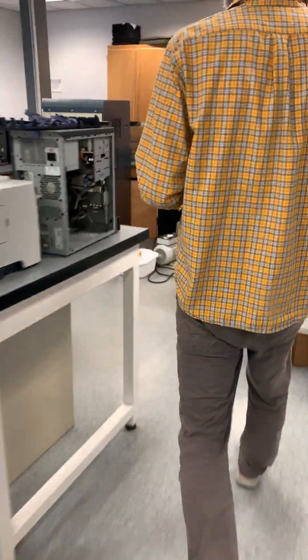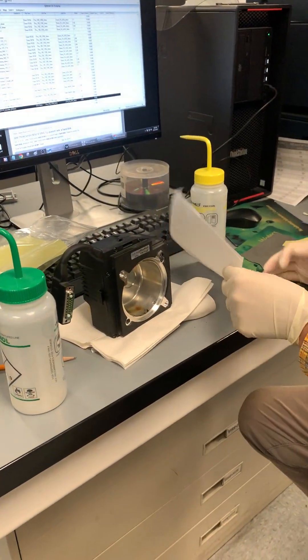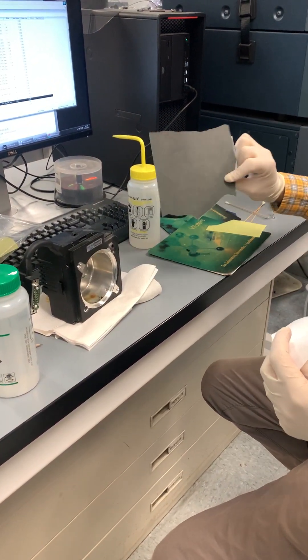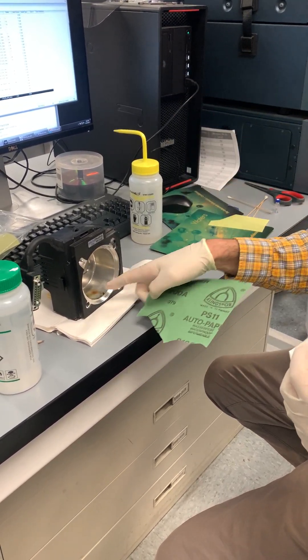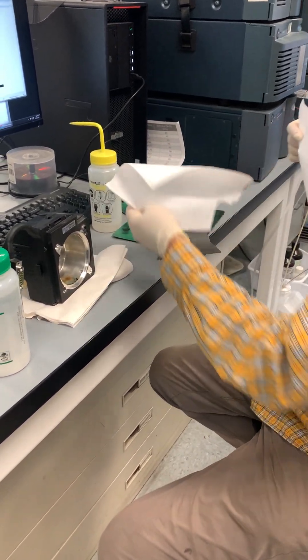The things I have are a squirt bottle of methanol, a squirt bottle of isopropanol, and these technic cloths — fiber-free wash wipes — to wipe it out and clean it up. Then I'm going to use 1200 grit sandpaper and lapping film to polish it up to a mirror finish.